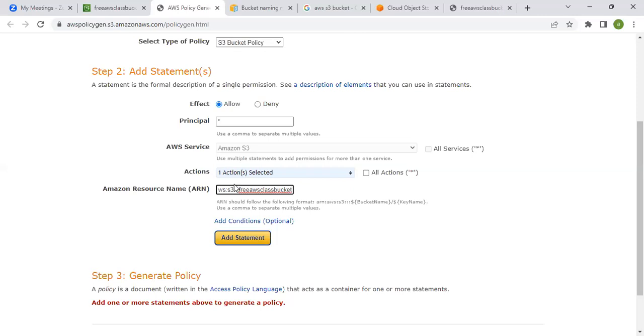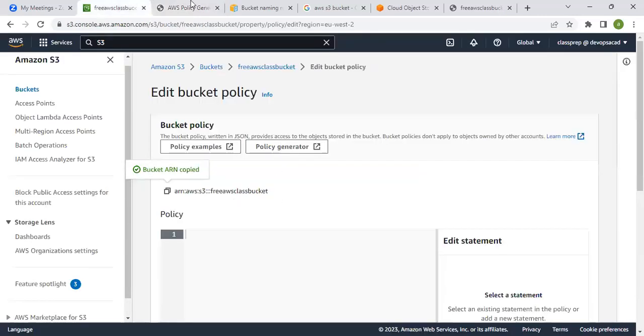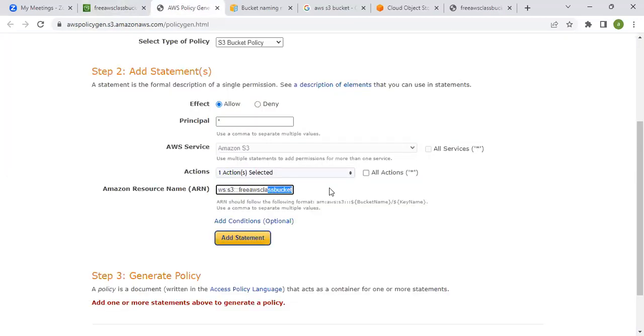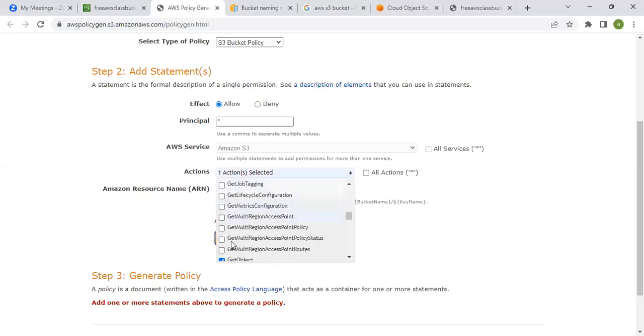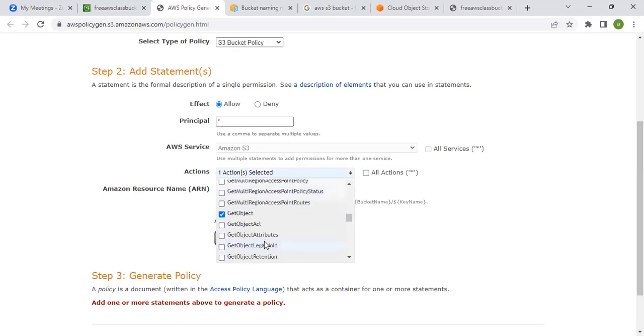So if I just paste this ARN right here, this policy that I'm trying to do will not work, because I am simply specifying the bucket. I'm not specifying a path that says what I want people to access is actually the content of this bucket and not the bucket. Because remember, the action is what? It is get object, not get bucket. The action we specified here is get object and not get bucket. Which means if you don't specify a path to the content in your bucket, this policy is simply not going to work, because the action is get object and not bucket.